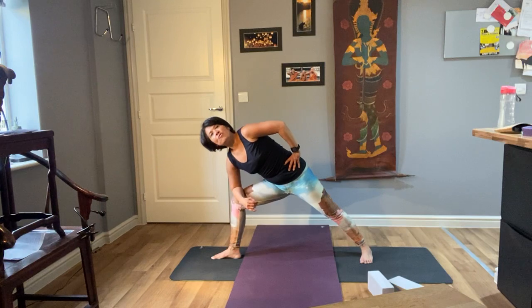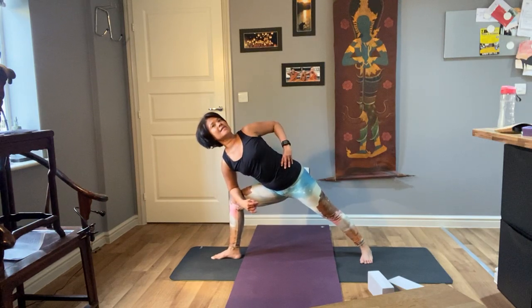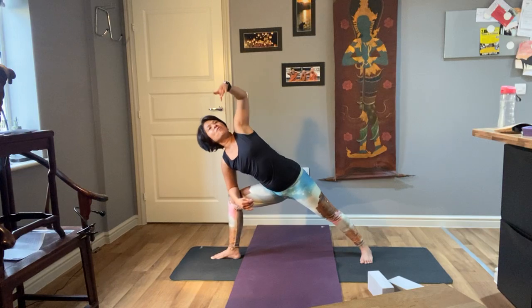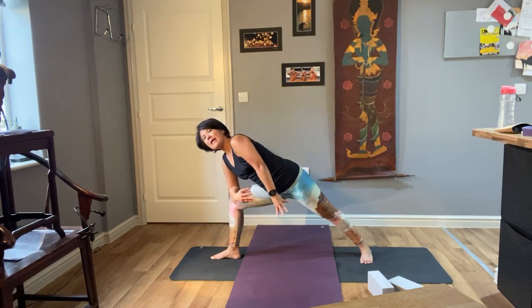And as you breathe out, draw the belly in, let the spine round a little bit, and then spin the chest up towards the ceiling. And then lengthen out both sideways. Okay? And we're going to inhale, take the right arm up towards the ceiling. As you exhale, circle it back down towards your right hip.